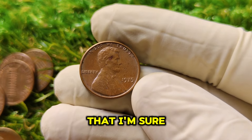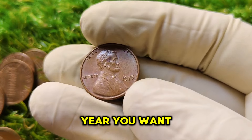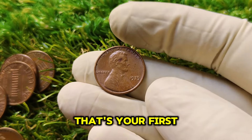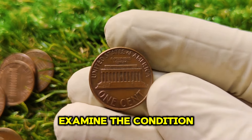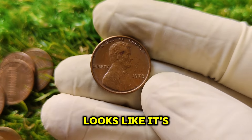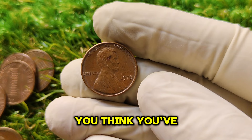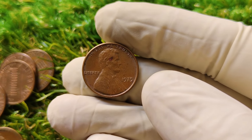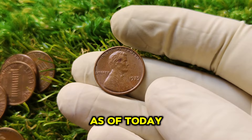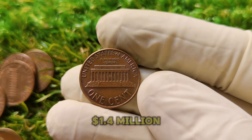Here's how to tell if you've got one of these million-dollar pennies: first, check the year — look for 1975 on the front of the coin. If the coin has no mint mark, that's your first clue. Second, examine the condition — look for proof-quality features, including a highly polished surface and sharp details. If your penny looks like it's been through the ringer, it's probably not one of the rare ones, but still worth checking. If you think you've got something special, get it professionally graded. Grading services like PCGS or NGC can tell you the exact condition and authenticity. The current market value for a 1975 No Mint Mark Lincoln penny in near-perfect condition is estimated at $1.4 million.